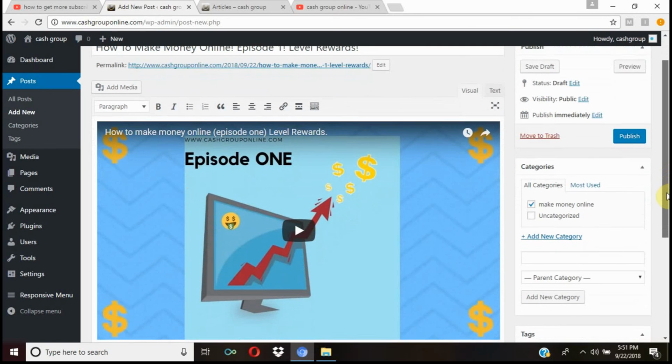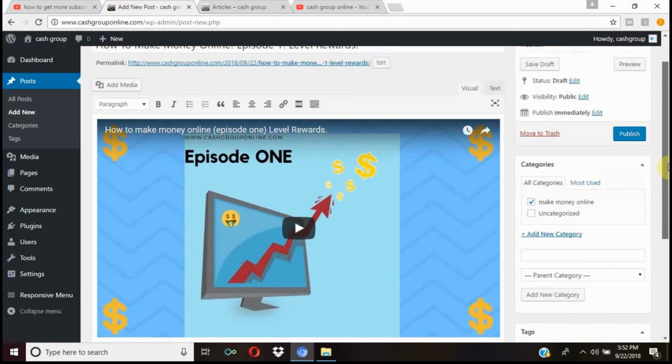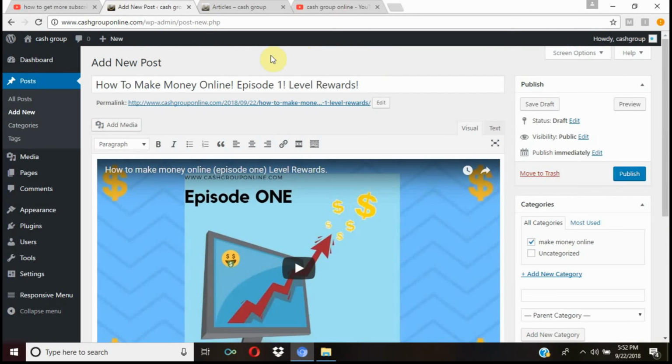I will also be doing a tutorial on how to make logos and stuff like that. And like I have this little icon up here, I will teach you how to make a little icon just like that for free online. Very simple, very easy. So with that being said, we're going to go ahead and click publish right here, and I will edit this after this video to make it nice, because it's not very nice right now.